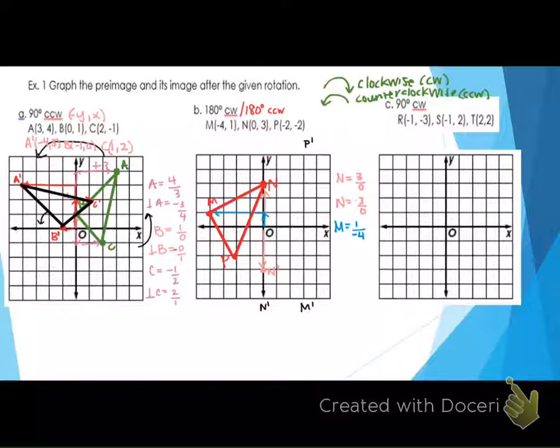We know that m needs to be down here, right? So when we do this, we know that m needs to go down 1 over 4 to get into this quadrant. So notice, did I change the slope at all? That's still negative, isn't it? So it isn't just changing the sign either. You just have to know where you're going. Do you understand why I put these letters here now? So at 180, your slope does not change at all, but at least I know where I'm going, right? So m ends up here. You will learn the rules, don't worry.